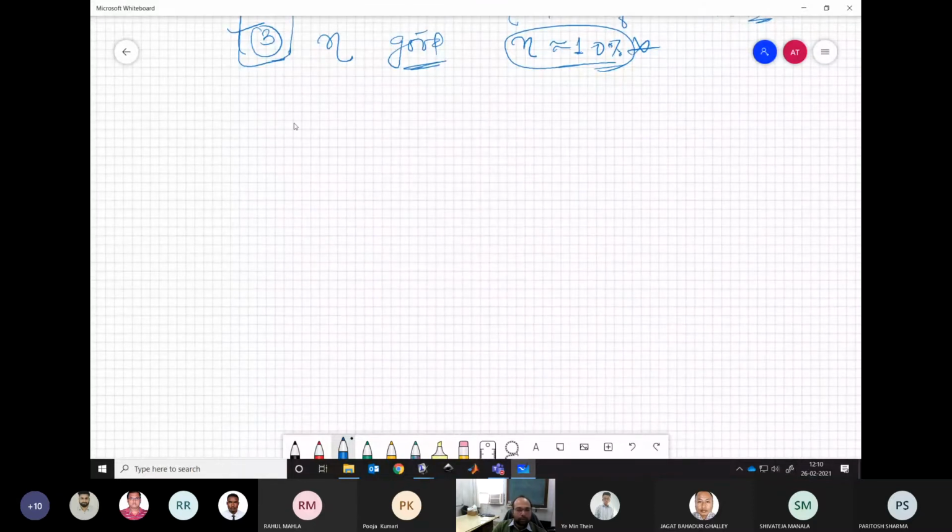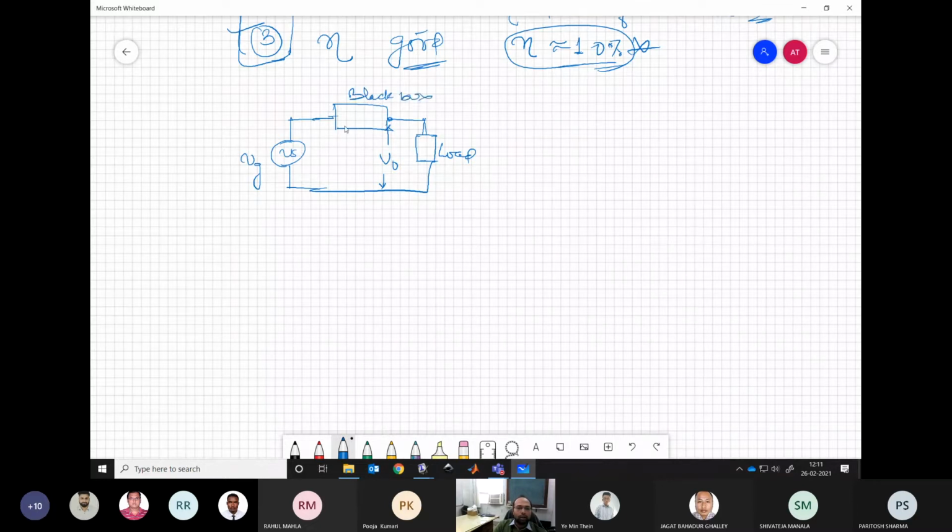So in short, we have the voltage source. Let's say I make it a generic voltage source. And we have a load. I'm not specifying what load, but this is something which needs some V_O output, whereas our source has a voltage of V_G. So this intermediate entity we are adding here, let's call it a black box. This is dropping the rest of the voltage, V_G minus V_O.